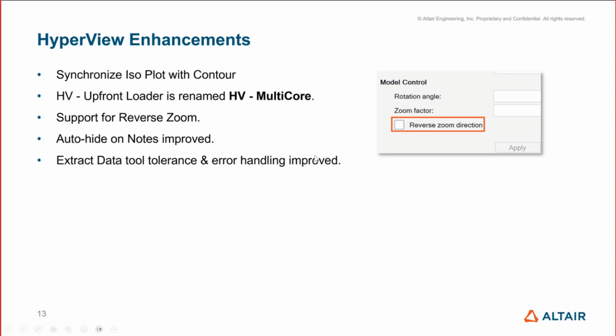Then coming to the extract data tool, which is the tool that does data extraction from solid elements as well as stress linearization calculations. This tool has been improved, especially when it comes to tolerance and error handling. So there are scenarios where you can have a point lying on the surface, but the code will not calculate properly for it. So in such cases, you can increase the tolerance. We post an error message and we allow you to increase the tolerance so that the values can be extracted for that particular point. So this has been taken care of in this release.